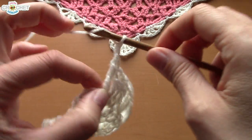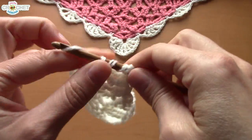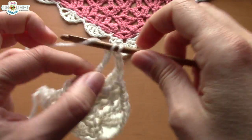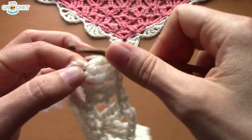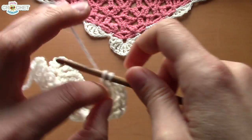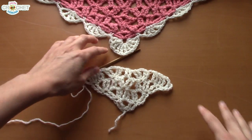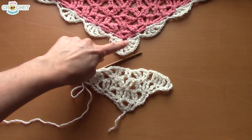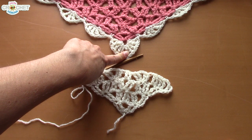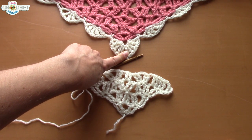And that is essentially all you need to know in order to make this pattern. You can work this shawl as long as you like. I made mine in 27 rows. So my shawl is 27 rows tall. And in order to make the border, which I'm going to show you next, it's best to have an odd number of rows. So you want an odd number of rows.